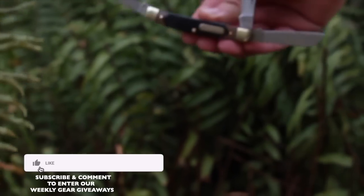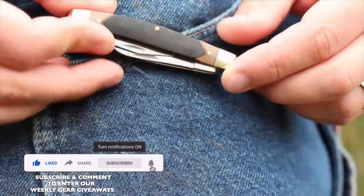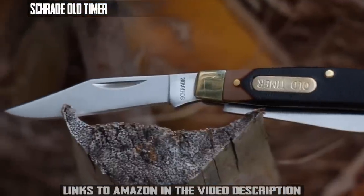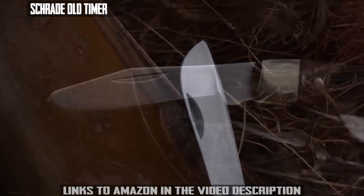Let me introduce you to the Old Timer 34OT Middleman, a versatile three-bladed, pocket-friendly knife you'll carry with you day after day, selected for its strength and edge-holding ability.